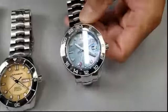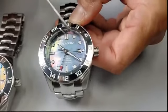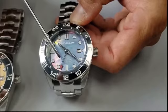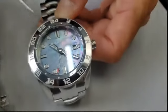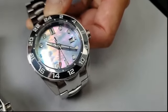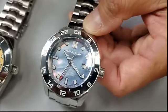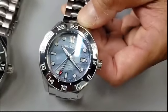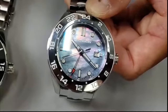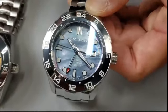Now, let's take a moment, for example, in case you're going to say, Wayne, you made a mistake. You see the 2 is at the 1 o'clock position because the 24-hour hand, the GMT hand, works based on 24 hours for one rotation, okay? Because we've had people returning watches, they don't understand what GMT is. And I'm going to make another video with a full description, okay? So some of the watches that you might have purchased in the past with these 24-hour rotating bezels without the GMT hand, it doesn't work, okay?